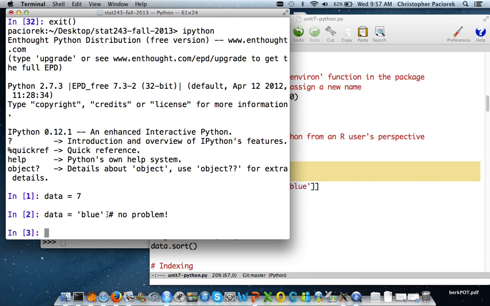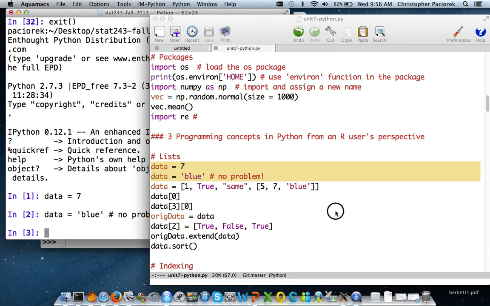I can reassign the name of an object to first be a number and then be a character string, and Python has no problems with this. So it's dynamically typed. I don't have to say in advance that the object is going to be a number forevermore. I can just change things on the fly.